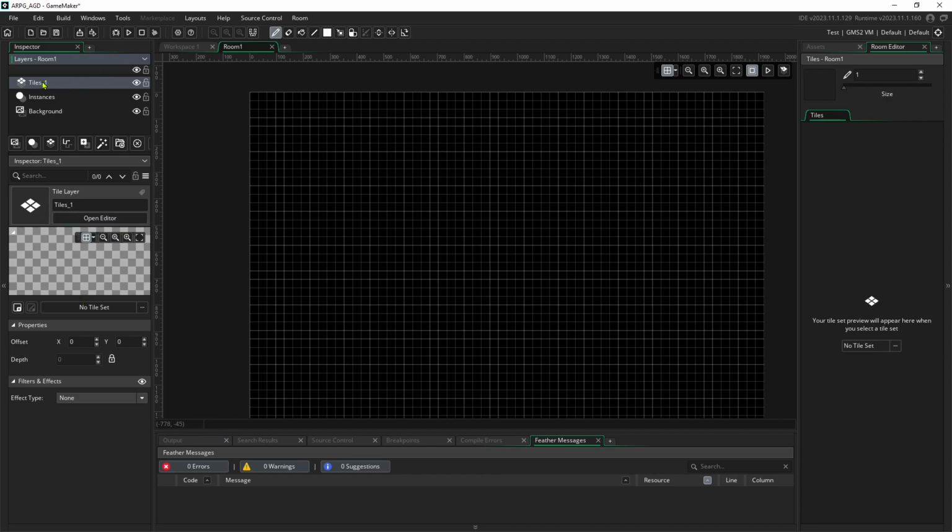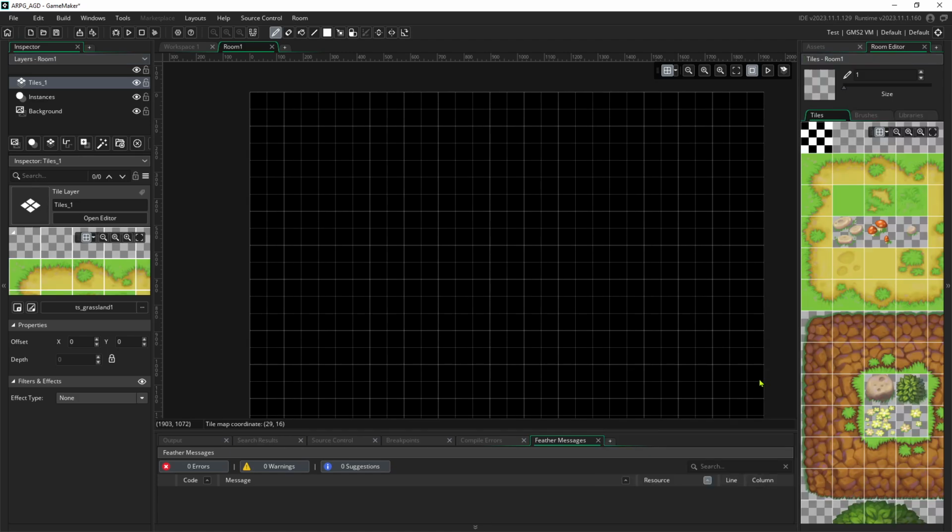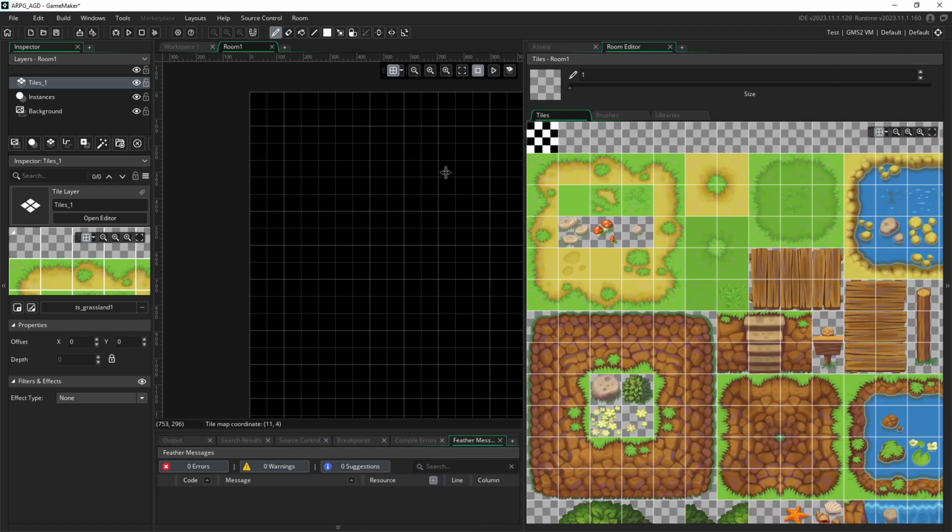So once you've created this new tile layer, we then select the tile map that we want, either over here on the right or down here. Both those places will select the tile set. So let's choose our tile set. I'm going to choose Grassland 1. You can see the grid updated. And there's the eraser tile that I was talking about that takes over that top space. And here's my whole tile set.